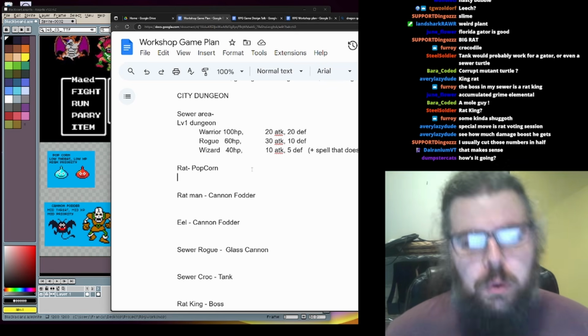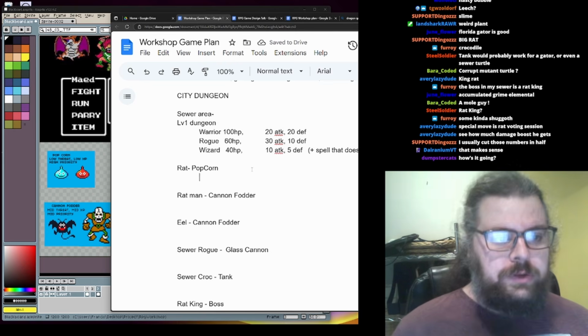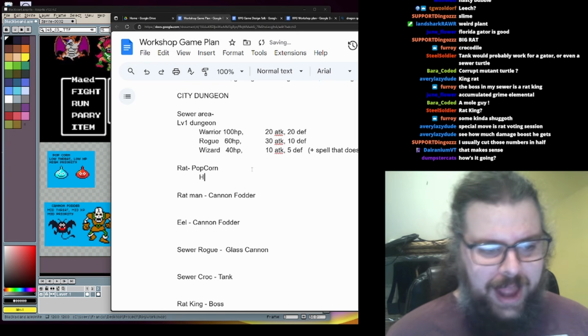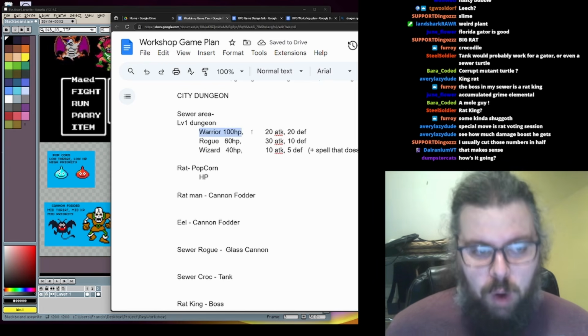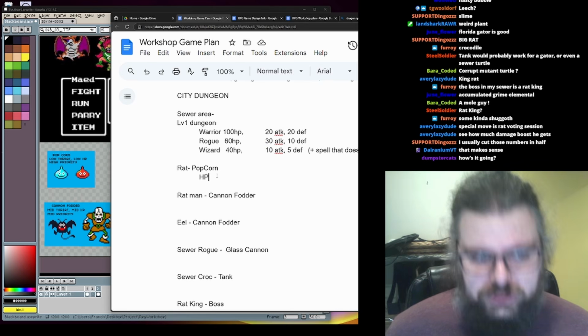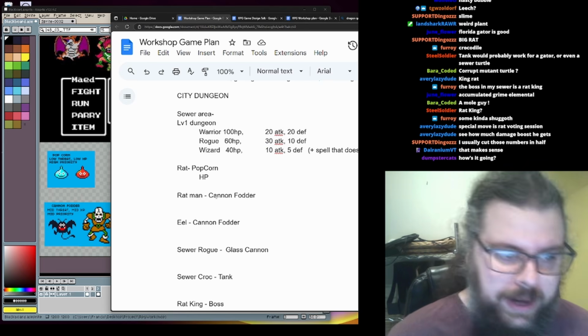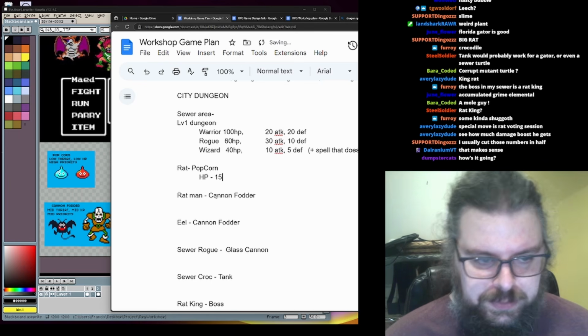Okay, so how would you define a popcorn enemy based on this? You're going to have the rat here, which is a popcorn. The idea of the popcorn is if the warrior, the one that has sort of average attack, attacks it, usually it's going to kill it in a single turn, right? So HP, we're going to maybe give it like 15 HP.